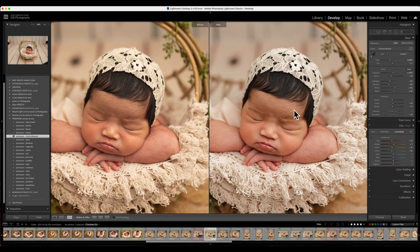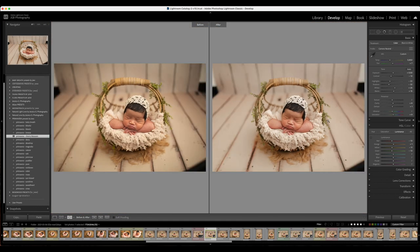I'm going to pick one of these. One I really liked was Cherry Blossom — we could probably just go ahead with this one. Skin tones are looking good here, but just to show you how you would tweak it: one of the main things is exposure. If you're underexposing, you want to make sure you adjust the exposure. Depending on your style, if you like more shadows or less shadows, that's up to you.